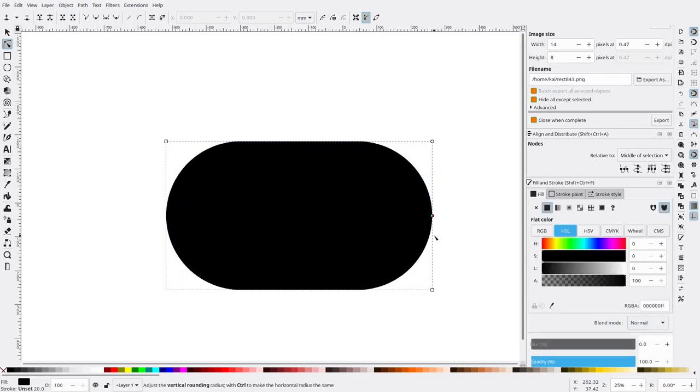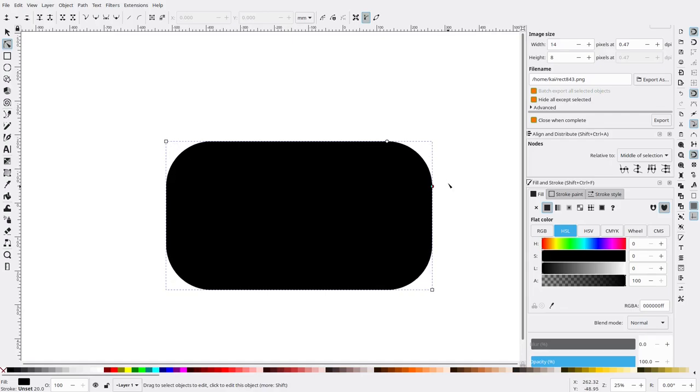It's very, very cool. If you hold down Control, you can move both of these sides at the same time. What it's doing is, if we move just this one side, it's not actually moving this side as well. So you can have some really weird looking stuff, like it's deformed. But if you hold down Control, you can move them both at the same time, so that you get that nice symmetrical roundness, which looks really, really cool.